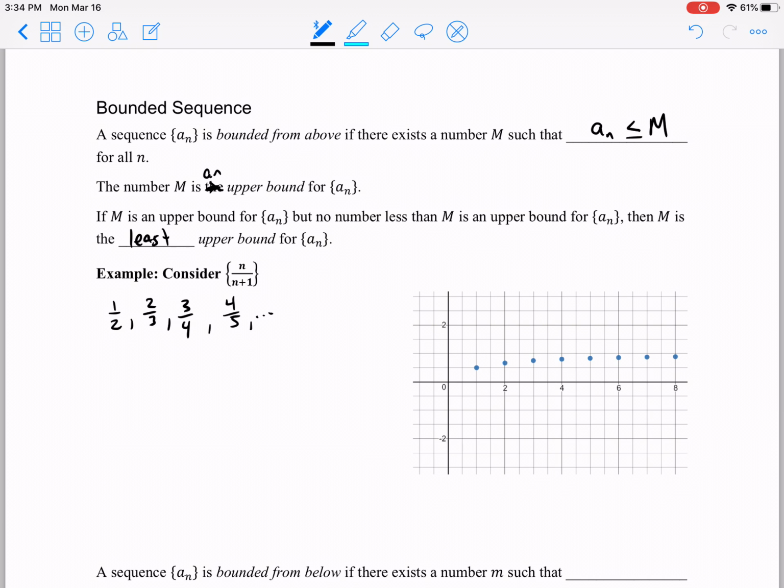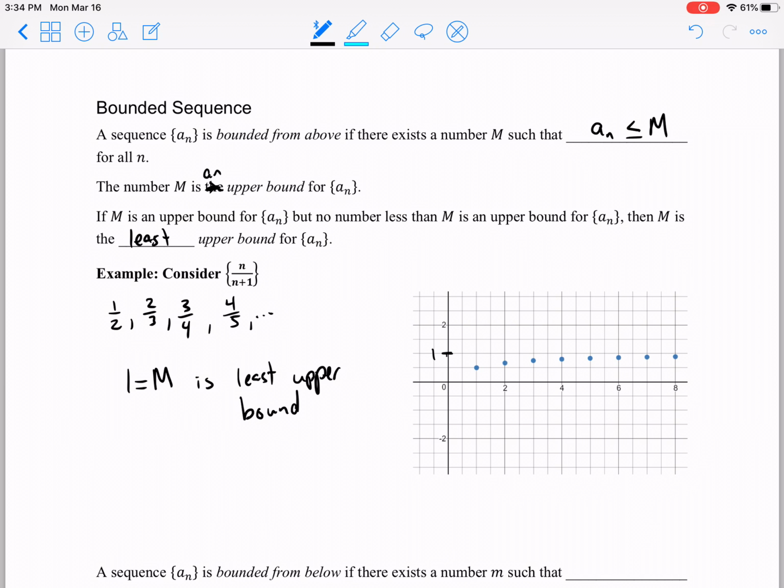And if you notice that it's getting closer and closer, but it's never going to reach 1. In fact, 1 is the least upper bound for that. It'll keep getting really, really close. You'll end up with 99 over 100 and so on and so forth, just getting really, really close. A million over 1,000,001 is really close to 1, but it's never quite getting there.